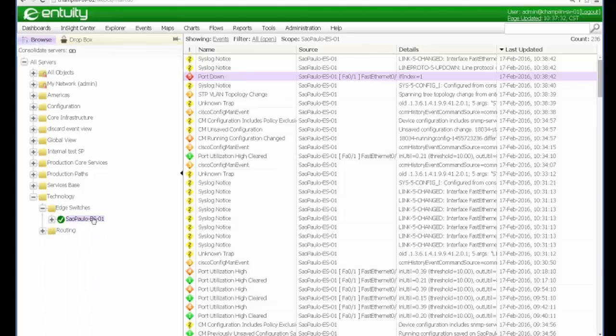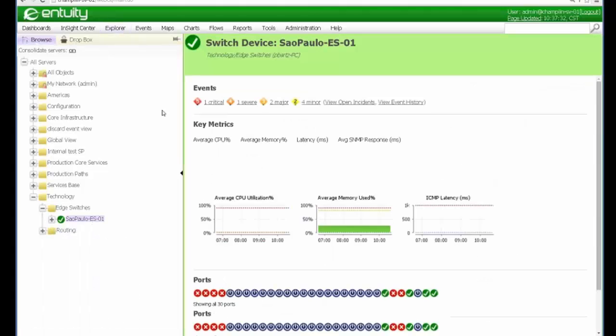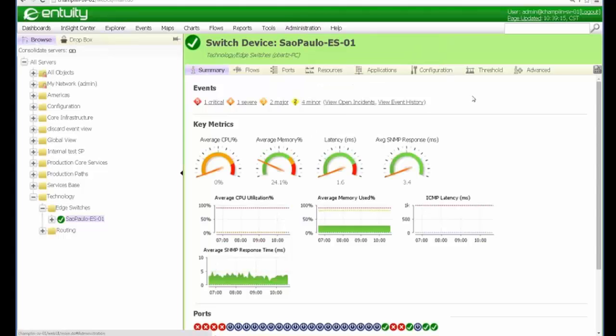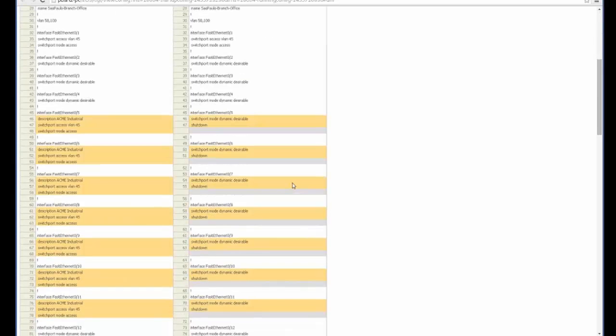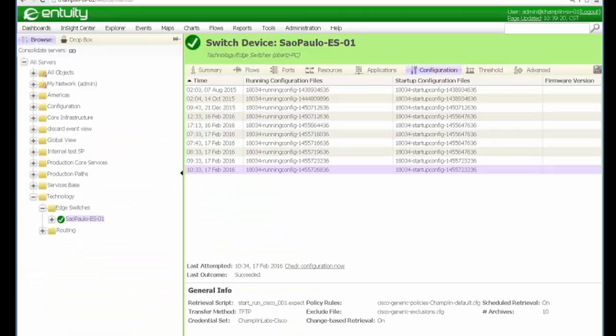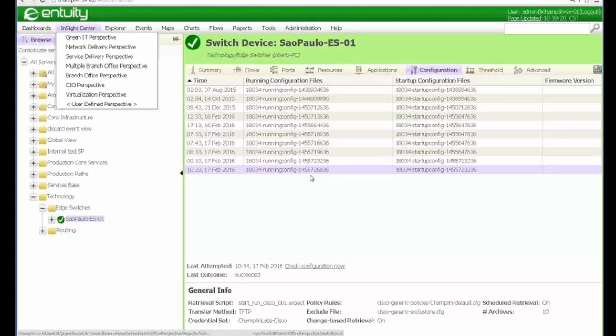Let's check the chat window to see if there are any questions. Pat, have you got anything for us? Yes, we do. And the first question is, is configuration management integrated into the RESTful API as well? And the answer to that is not yet, although I envisage that being a natural progression in the development of that API in the future. I haven't got any specifics on that yet, but it would be highly logical and a very worthwhile extension.